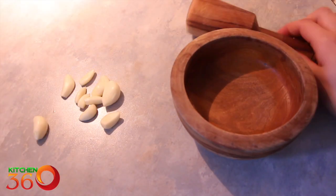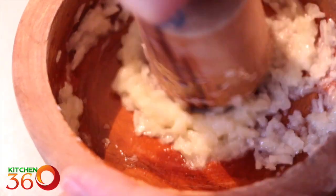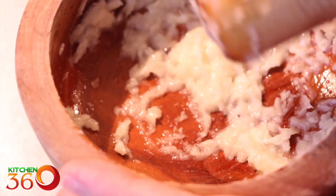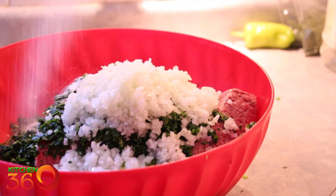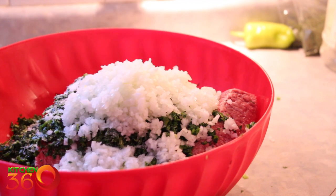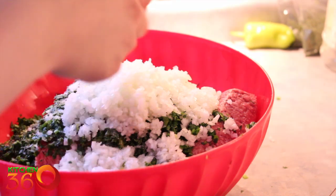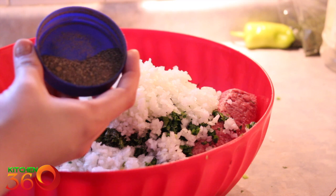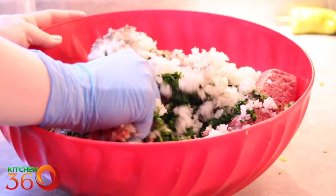Now for my garlic, I'm going to grind my garlic with a little bit of salt and make it into a paste. You could also use store-bought garlic paste, but I always try to opt for the homemade and organic options. Now that we're done preparing our fresh ingredients, we're going to go ahead and add our spices. I'm adding about 1 tablespoon of salt, about a tablespoon of ground pepper, and a tablespoon of fresh ground cumin. And we're going to give this a good mix.